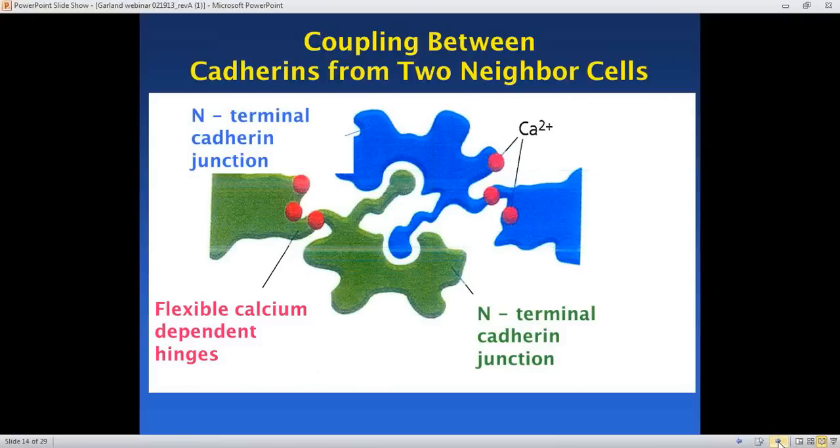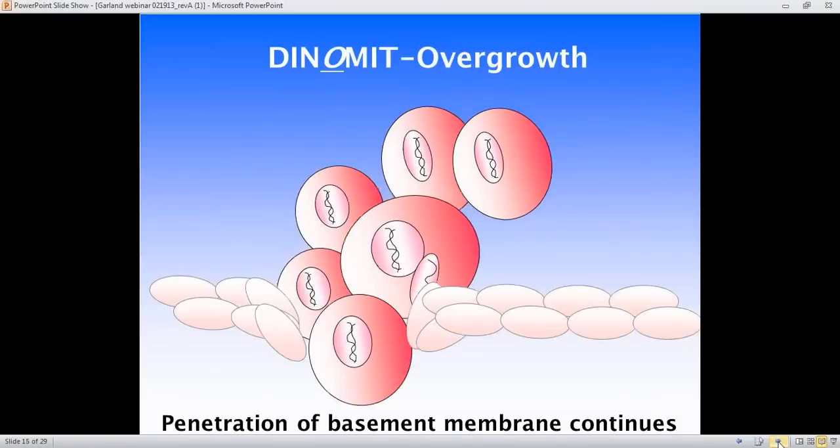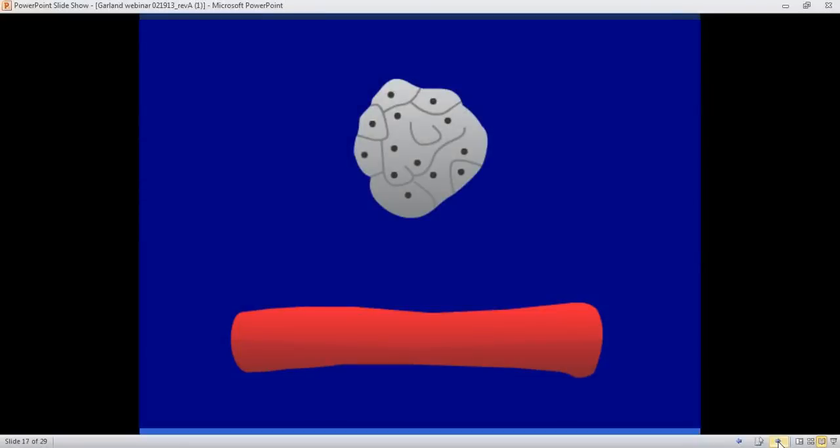The way it works is that cells are held together by cadherin molecules. Once intercellular adherence is lost, cells begin to grow and compete with each other. Those that reproduce fastest and are most aggressive become overrepresented in the terminal ductal lobular unit of the breast. They begin to eat away at the membrane surrounding that unit, and ultimately one breaks through, followed by others — and that is the definition of cancer: when those cells violate the membrane and penetrate through it.